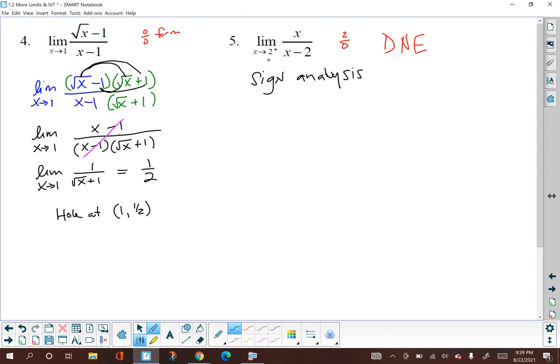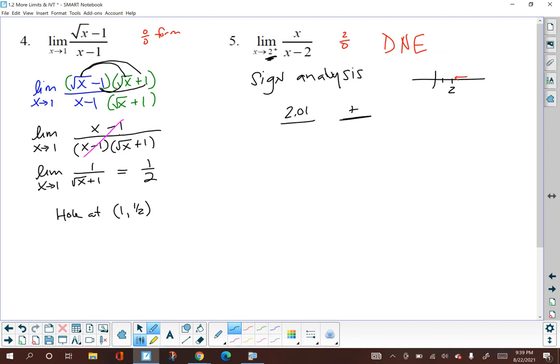So we are finding the limit as x approaches 2 from the positive side. So, on a number line, we're thinking about getting closer and closer to 2, but on this side of 2. So numbers slightly larger than 2. So if you think about that fraction right there, if we sub in a number that's slightly larger than 2, like maybe 2.01, it's always going to be a positive number, right? If we're a little bit to the right of 2 over here, it's going to be a positive number.